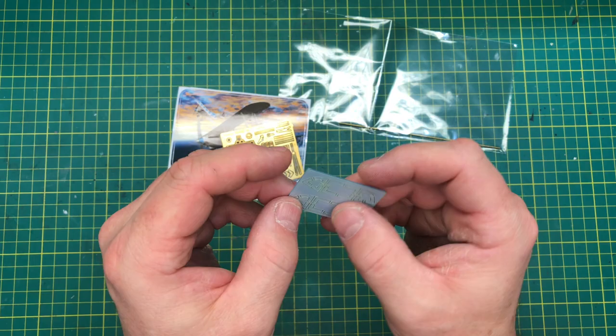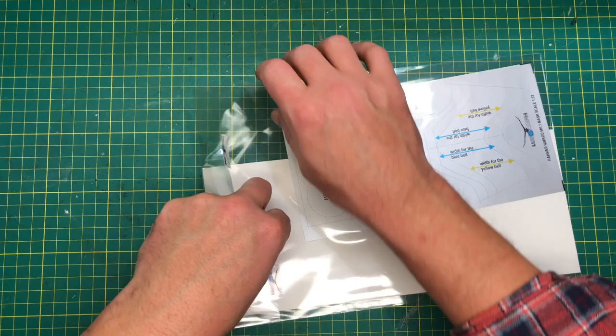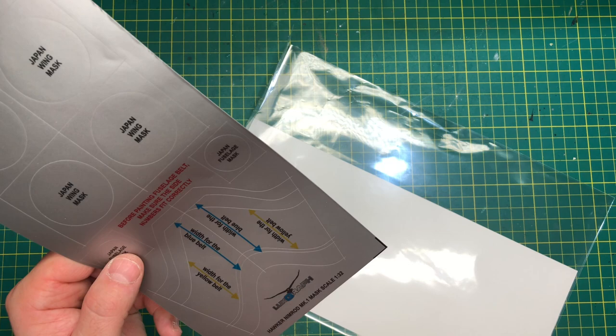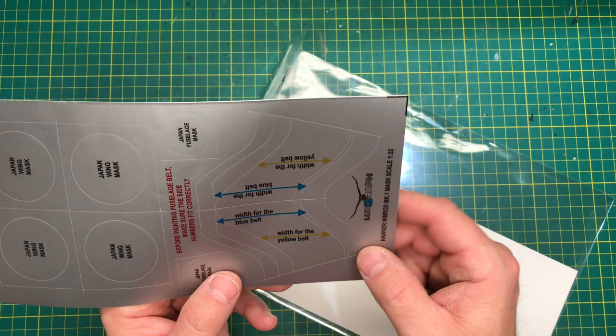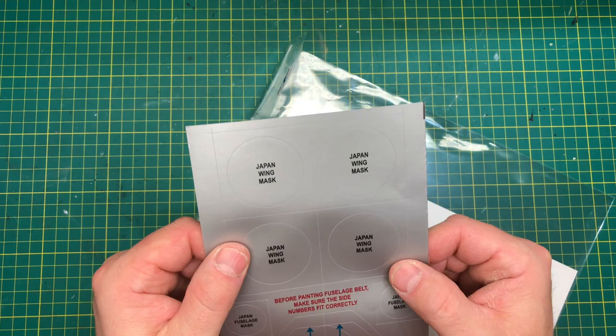Finally, we get a masking set and the decals. So let's have a look at the masking set. This is for the band on the British version. Obviously they've got coloured bands on the fuselage, and this is the mask for them. It's a good idea. And then the Japanese version, you get the mask for the Mk I. I can't say the word. So it looks quite nice as well.